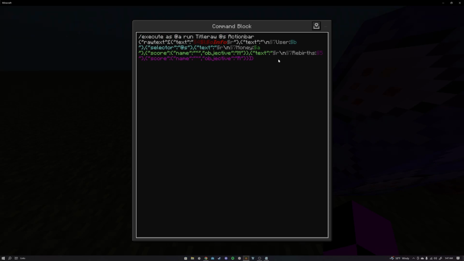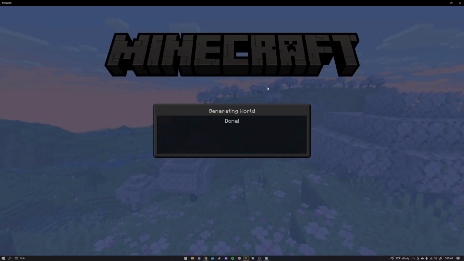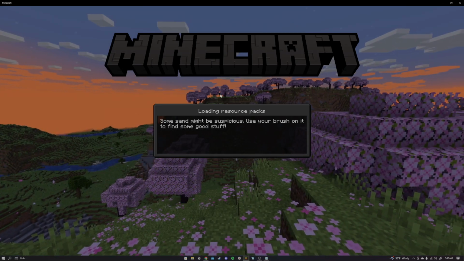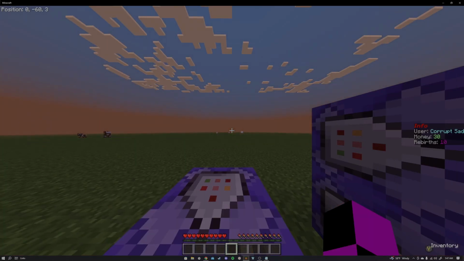But if you want it to be on the side of your screen, like how everyone likes their little scoreboards, then that's when you come here to the action bar part and you remove that and put title. If I can spell right, title. And then that would be on the side. Still on the left side though. Yeah, you're gonna have to refresh for that one. There you go.